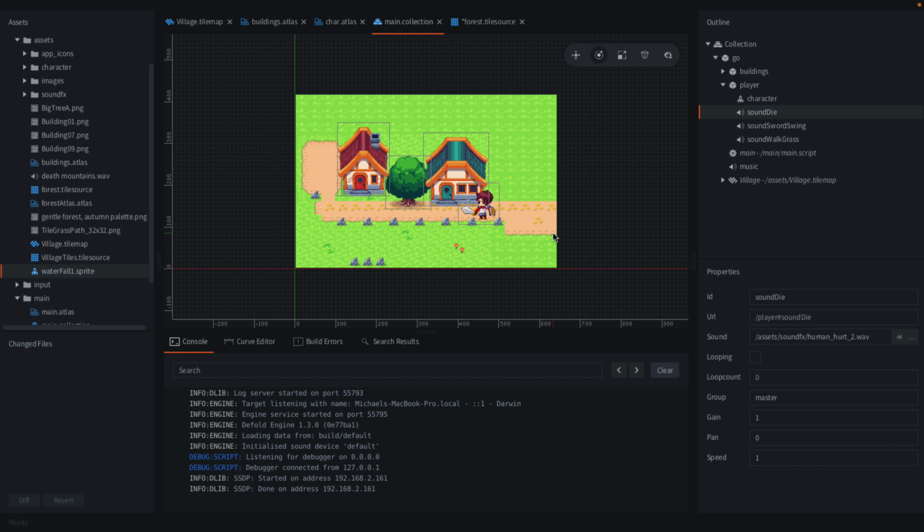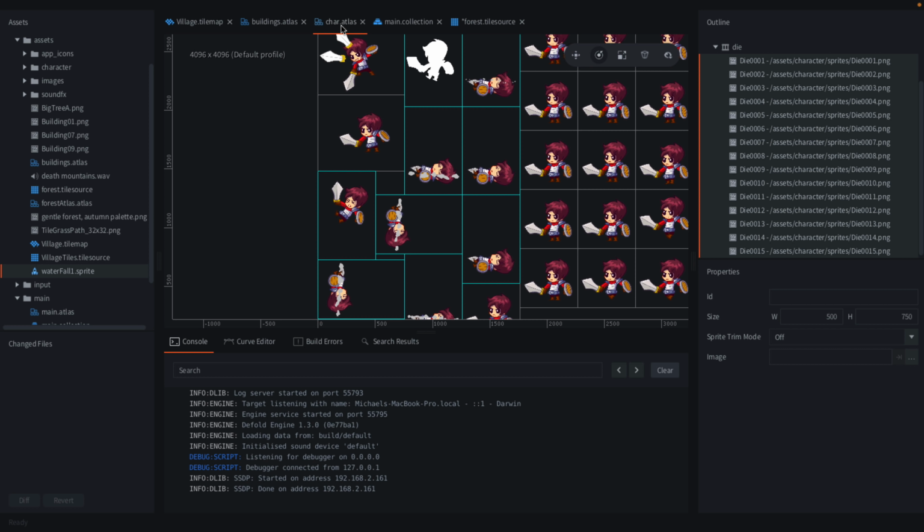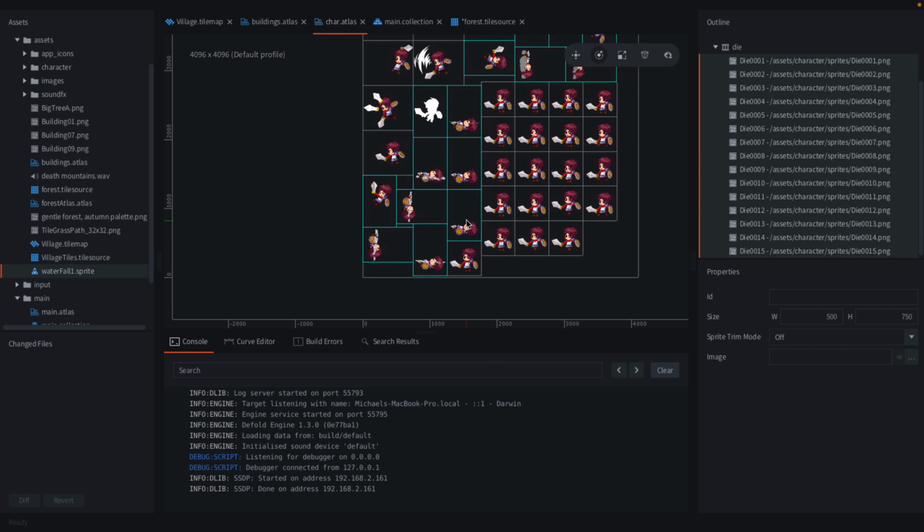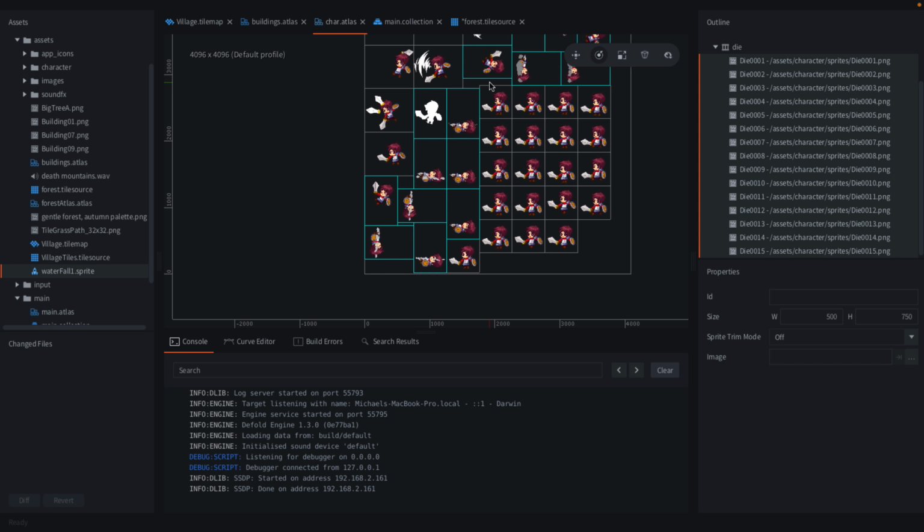Another thing that we've got going on, again, from this asset pack is character sprites. You'll see right here, this character has multiple sets of animations attached, all from various different sprite sheets. You can see the atlases that are used there. All of the various different animations are visible here in this single sprite sheet. Things like attacking, dying, walking, and so on. I only hooked up a handful of them, but you get an idea of the kind of stuff that you're working with.